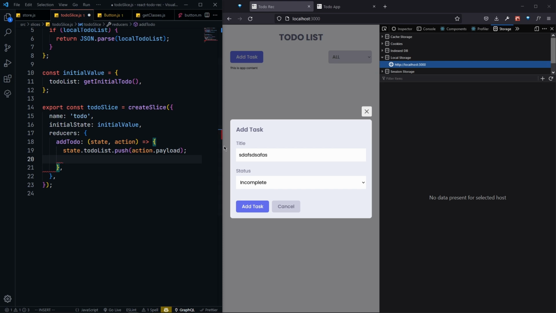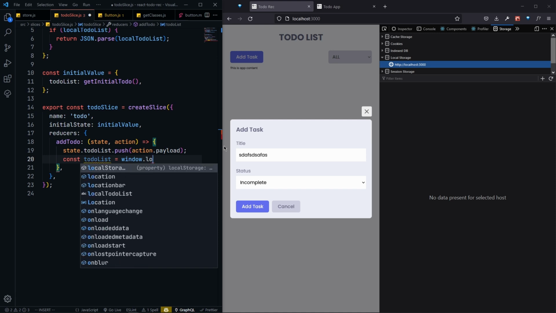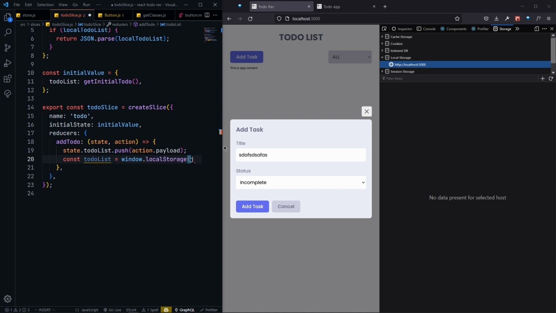Also we need to make sure that we are changing our local storage as well. For that we need to do all the things once again. We need to get the todo list from the local storage. So todoList equals window.localStorage.getItem, and here we need to specify the name.